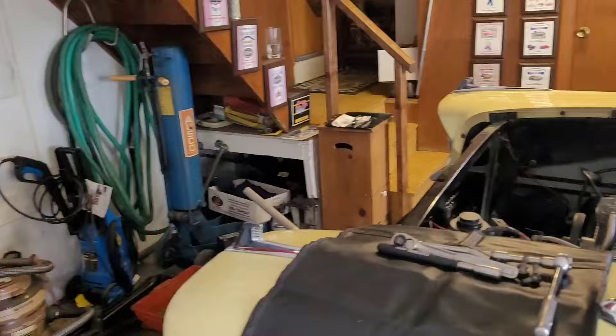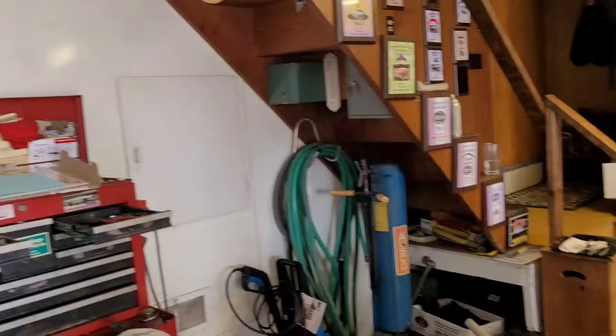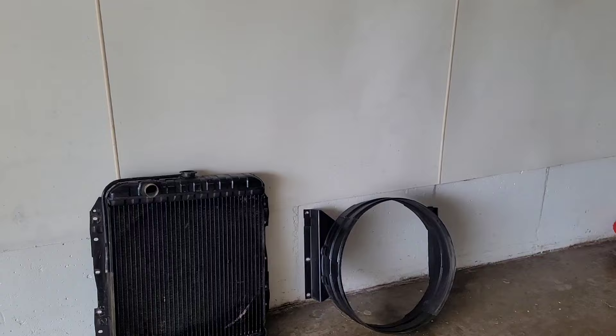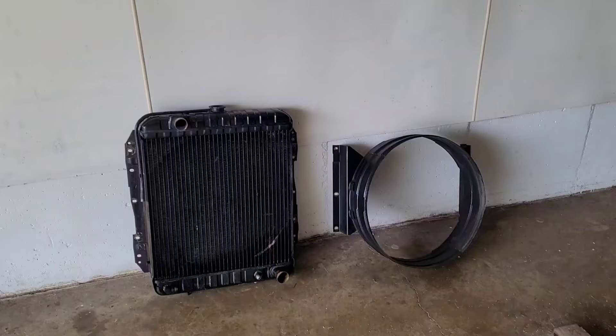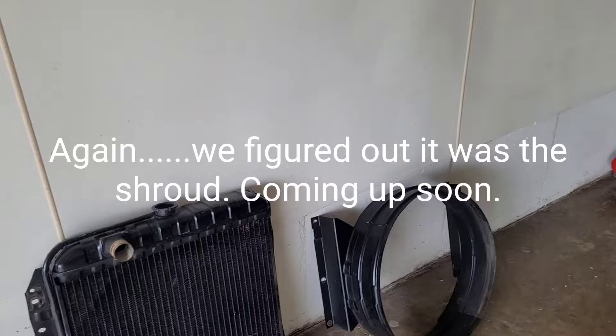I think we'll put all of that with the 58 Chevy stuff — the brochure. Well, I guess the damage is done. I hope we can put it back together. I don't know why that core got damaged. Art started his car, just let it run a while, went in the house for about 15 minutes, went back out there, and there was antifreeze all over the floor. It cut in — and even when we started on this, that fan was a touch near it, but everything was tight. All the radiator bolts and everything were tight, so I can't figure it out.